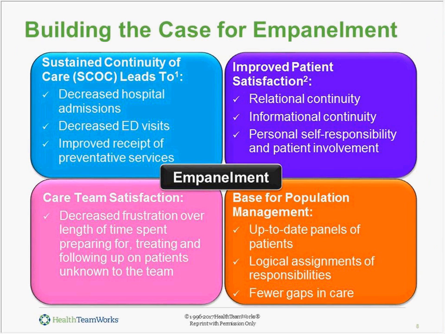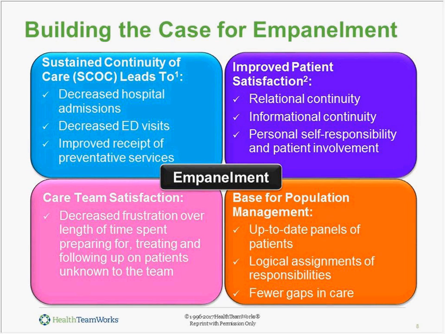So the benefits of empanelment are important, and I've already mentioned some of those, and others now. One is really the ability to provide sustained continuity of care to patients. By assigning appropriate levels of panels to appropriate providers, it allows patients to see those providers in an ongoing way, and the providers that the patient really feels are their primary care physician. And we already know from the research, continuity of care leads to decreased hospital admissions, decreased ED visits, improved receipt of preventative services. So continuity is a crucial outcome of empanelment.